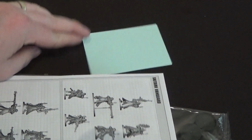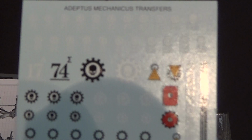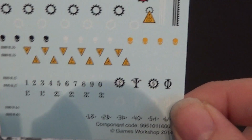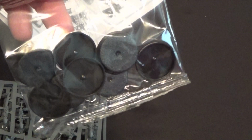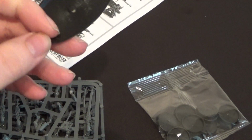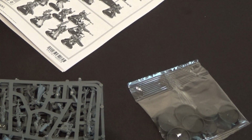So I get a transfer sheet with some Adeptus Mechanicus symbols on. There is another one that's separate as well that you can pre-order. I think it's got more symbols on than this. But you do get one with it, so it's pretty good. The constructions. Regular sized rim bases, and one of them, which we lost our Broodlord on. Is that the same one that Broodlord? I think it is, actually.